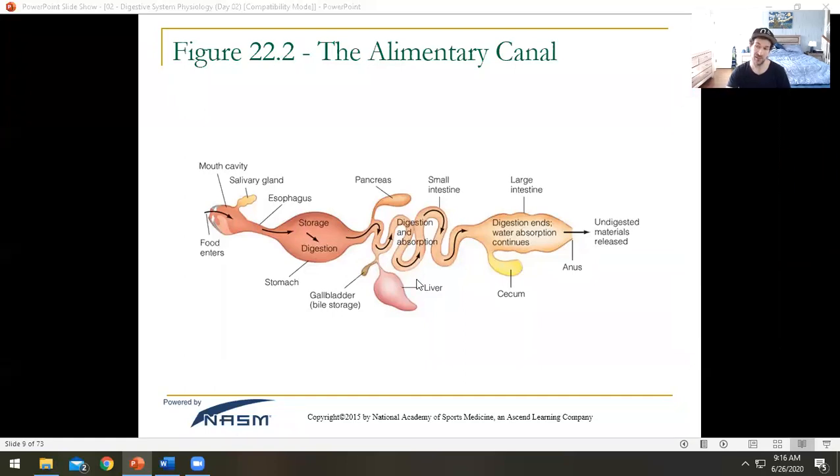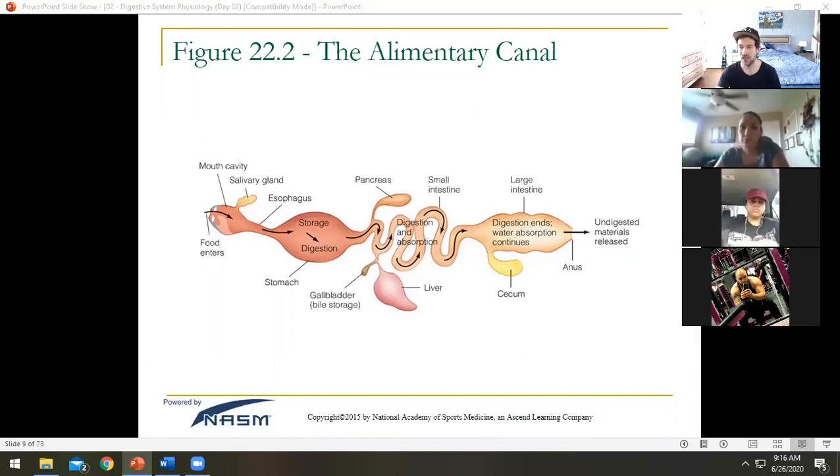And that's what bile does, which is created by your liver, and then it's stored in your gallbladder. Your body always wants to have a little bit of a backup when it comes to bile production, so it will store it in your gallbladder, and your gallbladder is actually what drops it off into your small intestine. So the gallbladder doesn't make bile, but it does hold on to it.